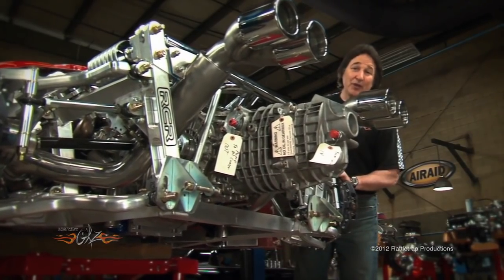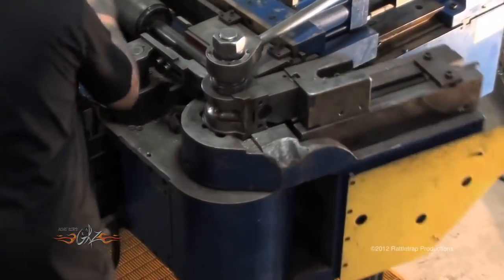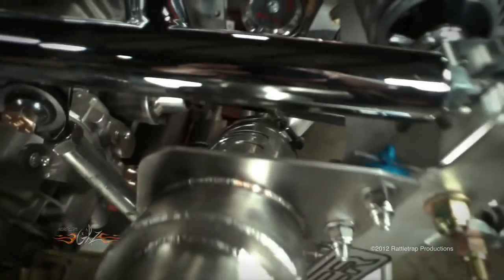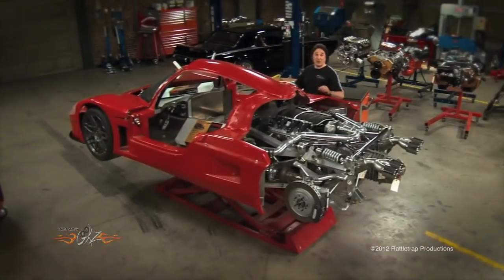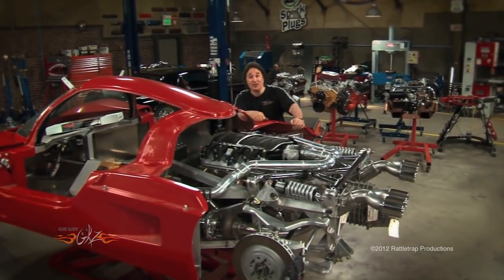Now, I know some of you are wondering about the rest of the exhaust system. And for that, we sent the car off to the guys at Stainless Works and had them create an exhaust system that will work with the twin turbos. Obviously, there's not a lot of room here, but they didn't need much because they take the exhaust right from the turbo, run it through a small muffler to sweeten the sound, and dump it out the vents in the back with dual tips to match the taillights. Very cool. The best part is that exhaust system is available from Stainless Works. So if you're building an SLC with or without a turbo, they can take care of the exhaust system.